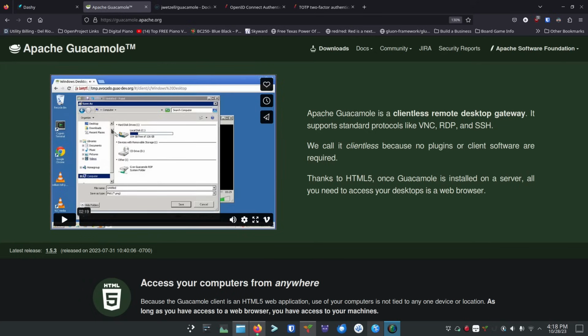So we'll go through a few things. We're going to get it set up. We're going to get it running. I'm going to show you some real quick security things about it. And then we'll add a couple of connections to it. And then we'll set up the OIDC so that we can log in as a user using your OAuth OIDC system as well. So we're going to get into all of that right after this.